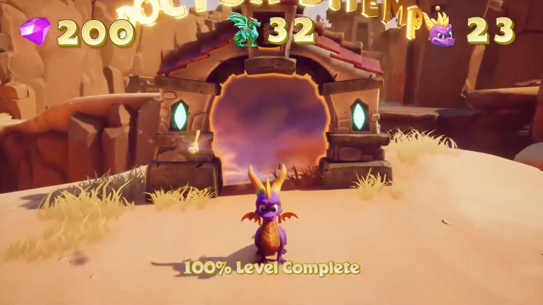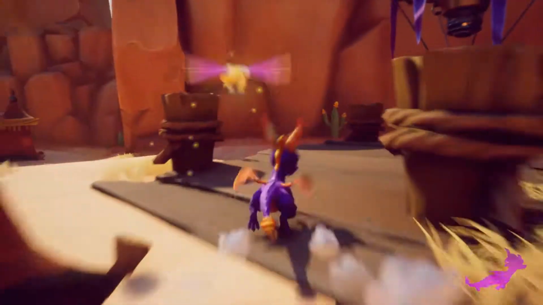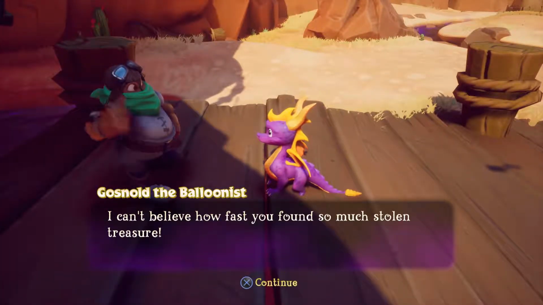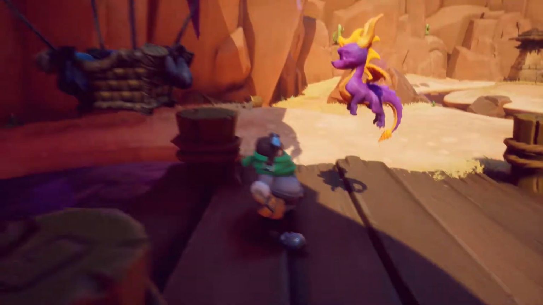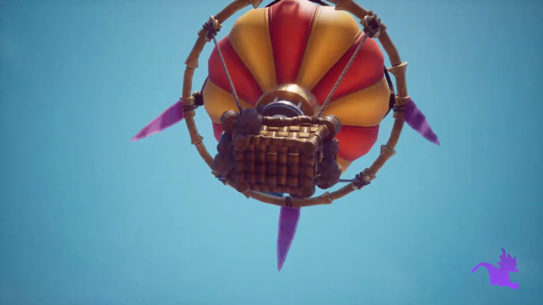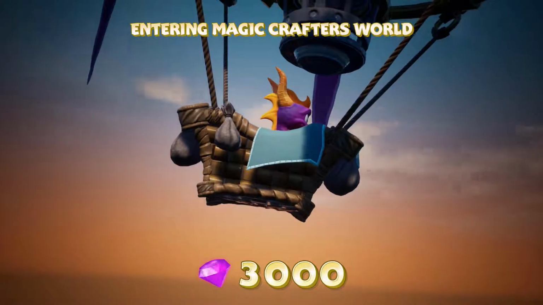And with that, Peacekeepers is done. There's the balloonist. Hi-ho! I can't believe how fast you found so much stolen treasure! Thank you! Hop aboard for the Magic Crafters world if you're ready! The Magic Crafters! Bonk! Whee! Again, not cutting this out because it's the main voyage!